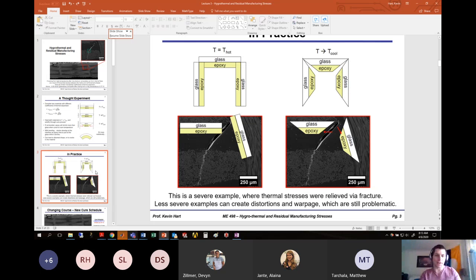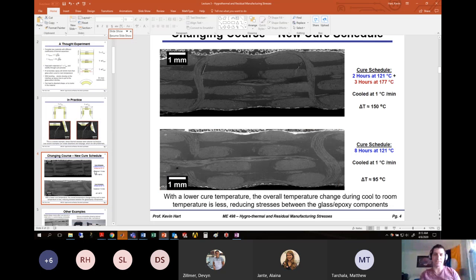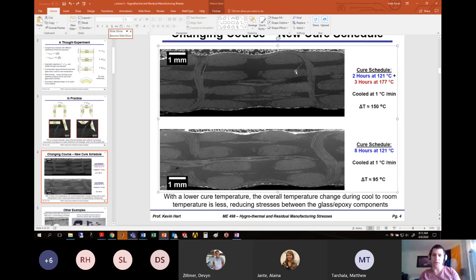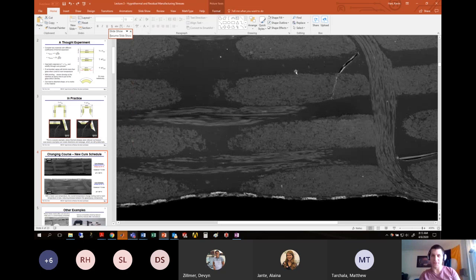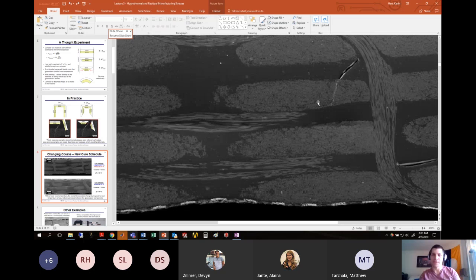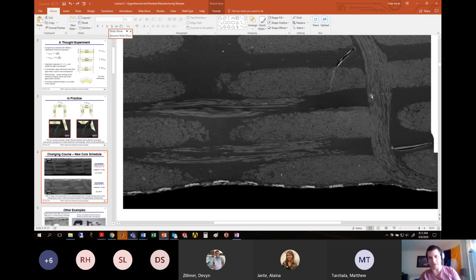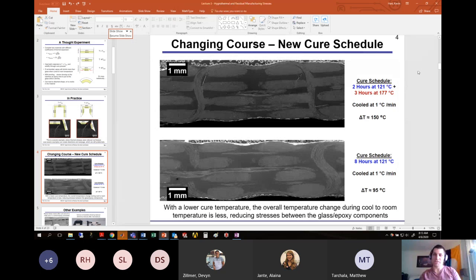But to round out this discussion about the fracture of this glass epoxy composite, I just want to show that, okay, here we have again a larger view of this composite with the fracture inside of it. So here is the fracture on this particular composite that occurred while the sample was cooled. And this particular sample was cured up to a maximum temperature of 177 degrees C. So pretty high temperature cure for this particular epoxy composite system.